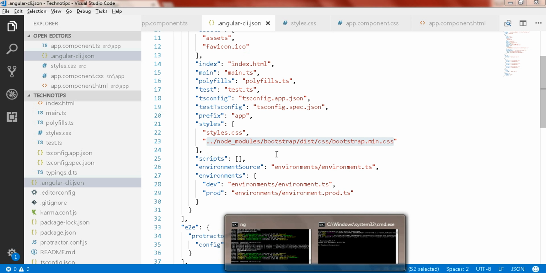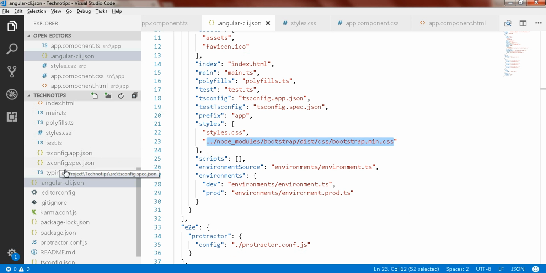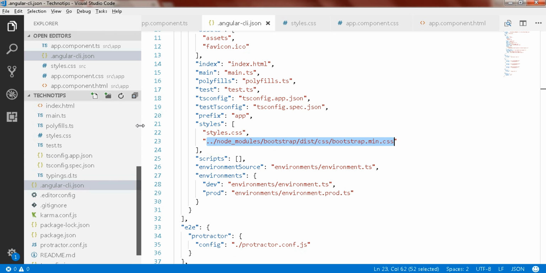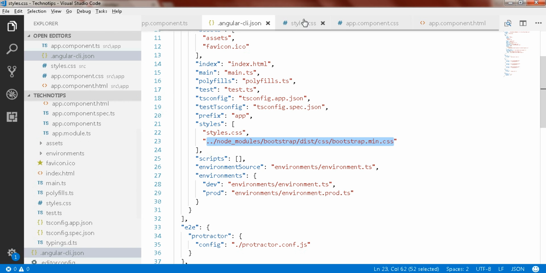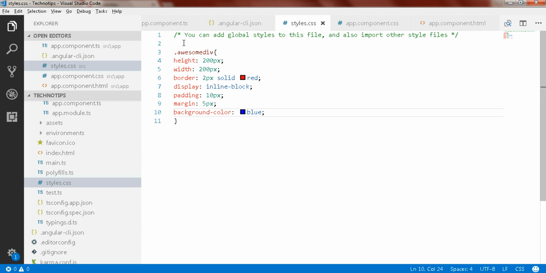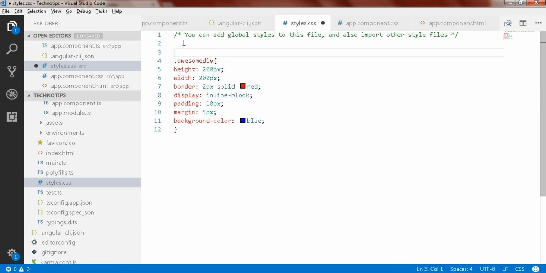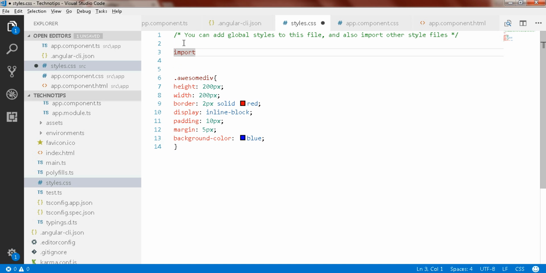Okay, so the second option, I'm just trying to show you the second option. You can go to the style.css, and here you can use @import, and then paste your Bootstrap path and use the tilde symbol.